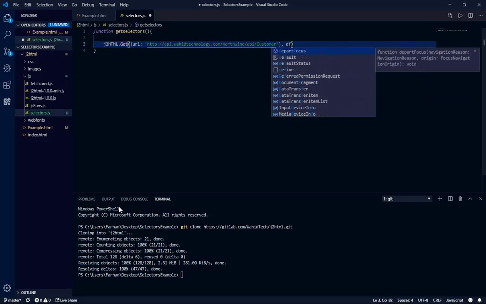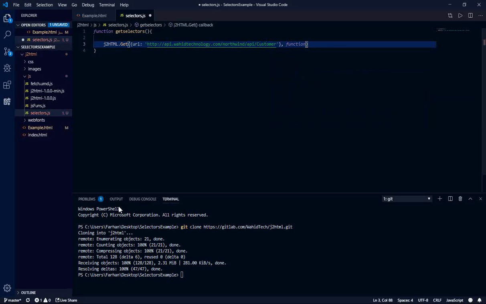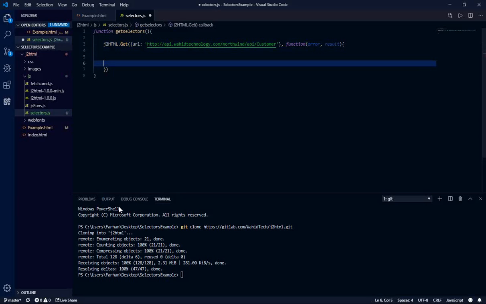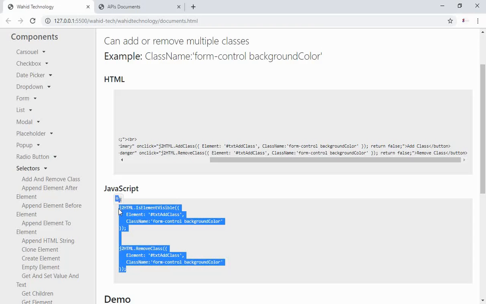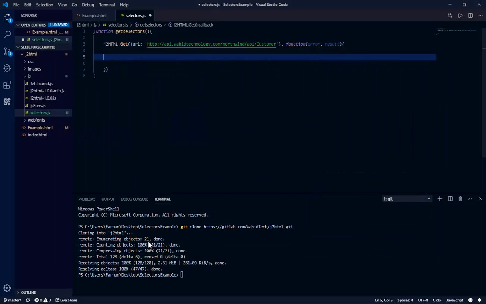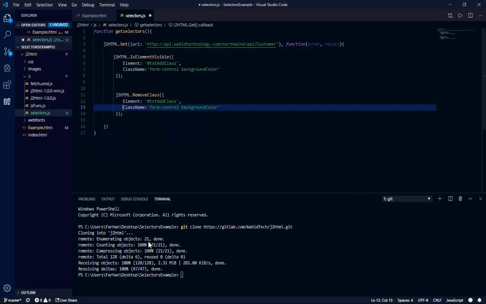Now we'll write a callback function here with the two parameters, error and result. Now we'll copy this JavaScript code from here and paste it here.